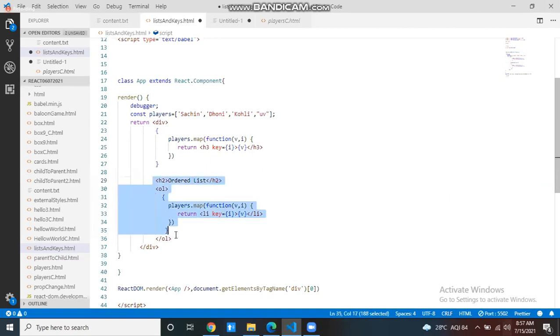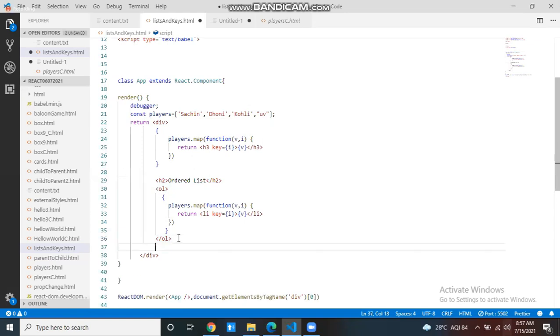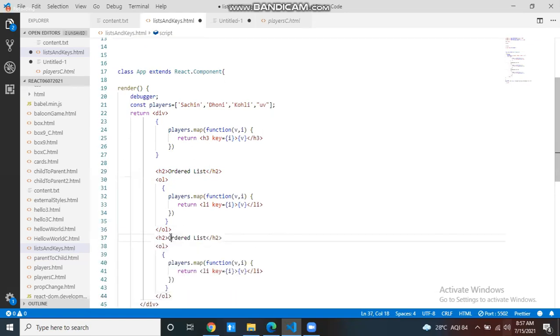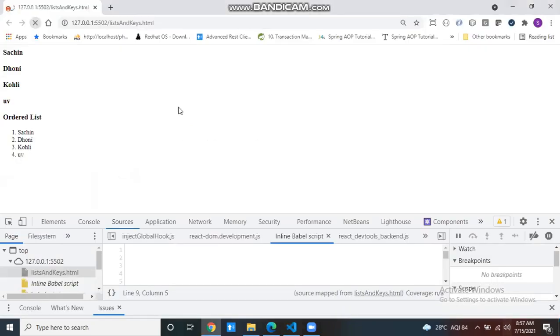If you want an unordered list, then what code change do you want me to do? Can anyone say? Unordered list. There is no need to touch anywhere. OL you can replace with UL, unordered list. That's it.